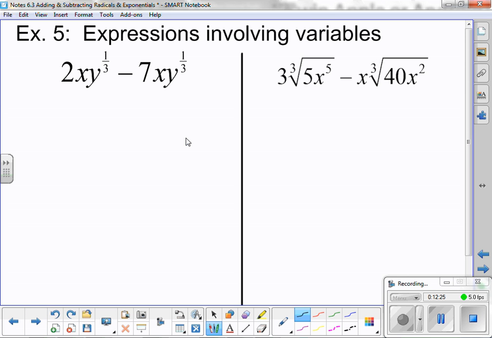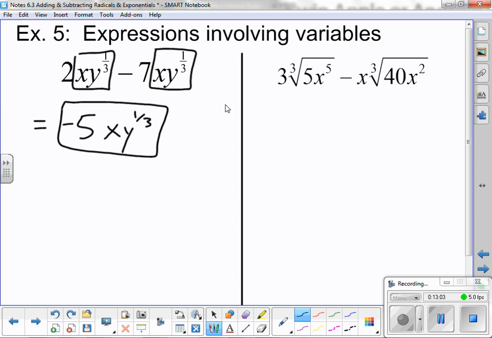Now we're going to throw some variables in here. Remember, you're trying to make it so that you get like terms, and whichever pieces are the same is basically your like term part. Let me try to reword this. A better way to think about it is what can be factored out. So this part is the same as this whole part because you can pull both of those to the front, and then your coefficients end up being your 2 and your minus 7. So 2 minus 7 is a negative 5, and then you just leave x, y to the 1/3 alone, and you're done. It doesn't say what you should express it as, so you can just leave it in exponent form.